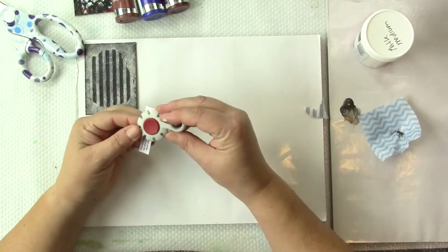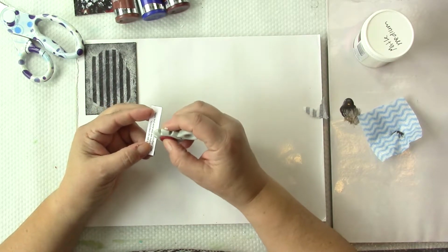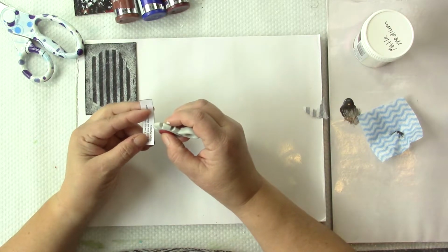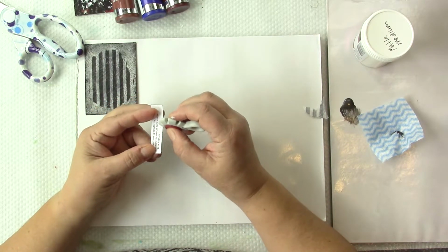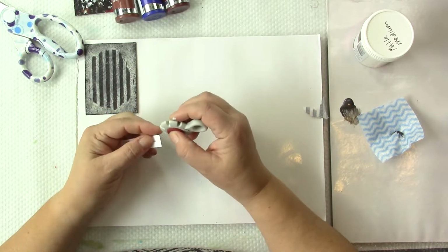So with that dried, and I've got this little, I think this is, yeah, Tim Holtz. You can use a knife, but I'm just going to go here, and I'm just going to rub this. And what this does is it kind of grunges up the edges a little bit. Like I said, you can use scissors, but honestly, this is easier.